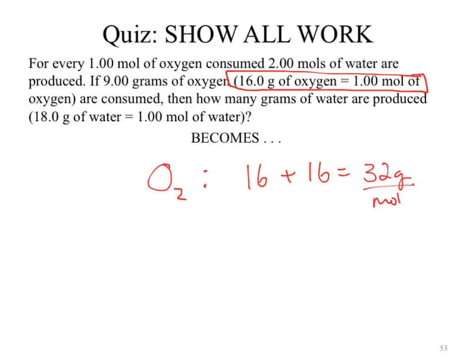So are we done yet? No, you need to again convert moles to grams. Okay? But how do you do that conversion? Molar mass, the exact same way we did the other one, except instead of it being O2 and 32 grams per mole, it needs to be H2O. You'll notice I didn't give you any formulas.